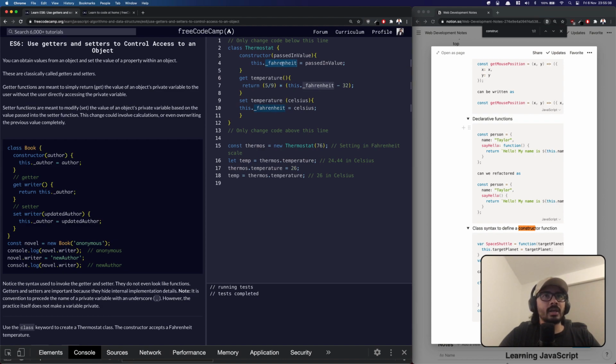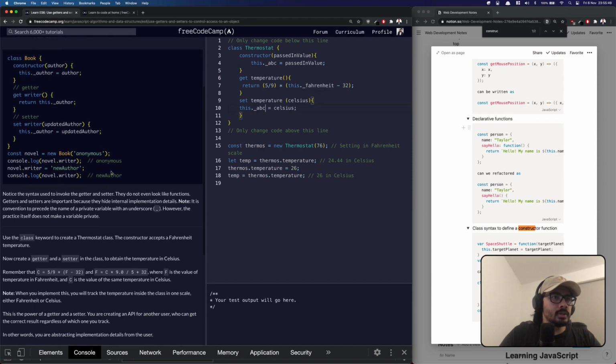So this can be named anything, no? Like ABC. And actually, private variable with underscore. So it just takes in whatever the variable is. So without actually giving what the variable is.